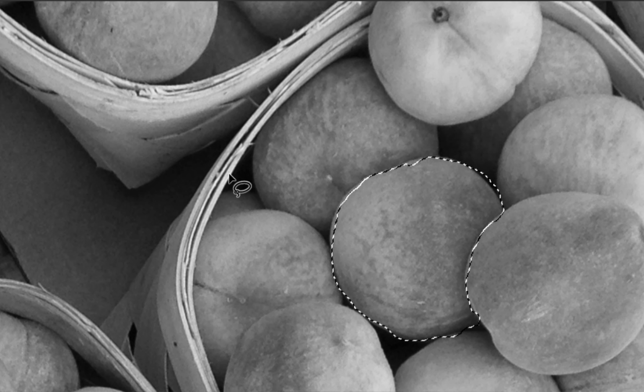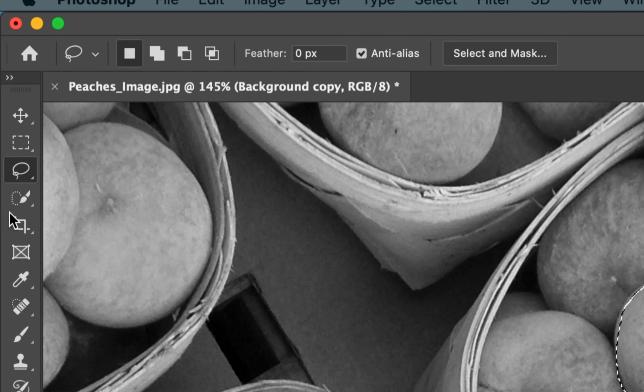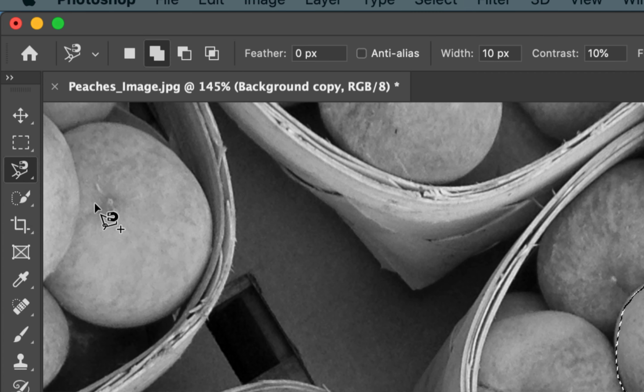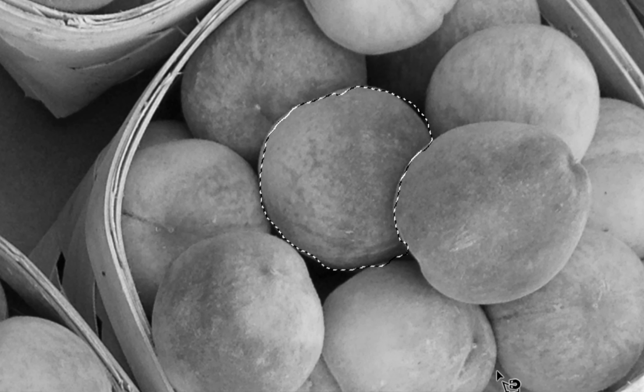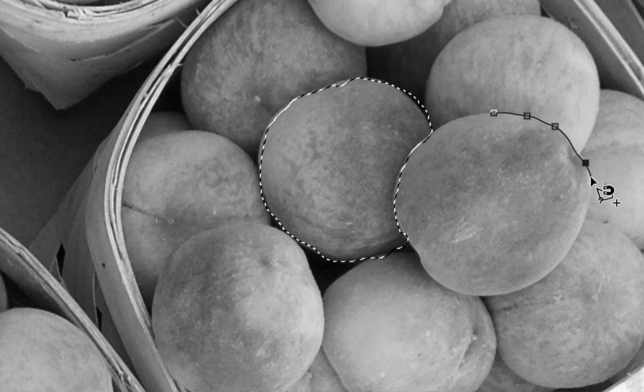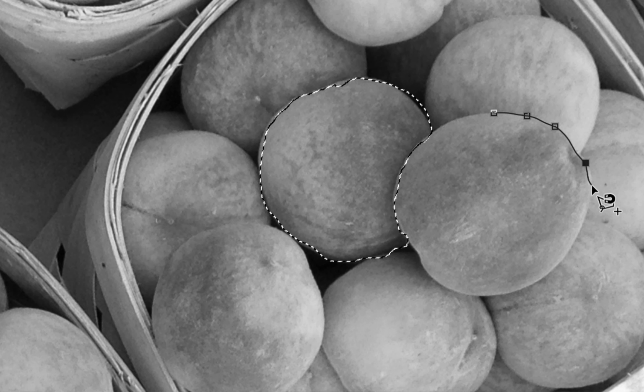But the part that we're looking for here on the lasso tool is actually the magnetic lasso. And what that does is that one will follow as I click someplace along an edge. You can see right there, the end of the point, if I click, and now as I'm selecting, my mouse is not really following that line very well, but because of Photoshop's ability to see the difference in the gradients between one object and another, you can see that it kind of snaps to the outside edge there.